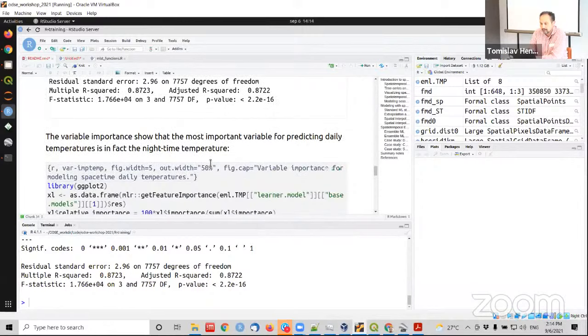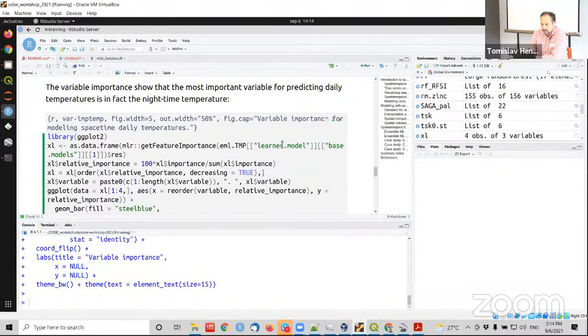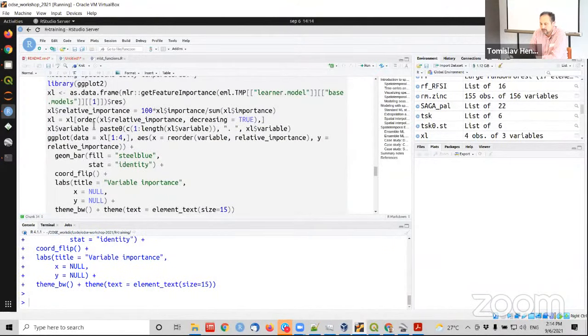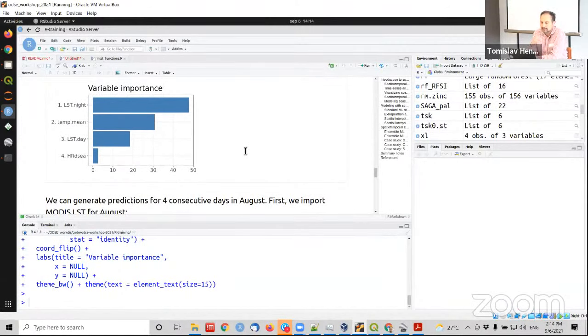And then we can do predictions. Let's do the variable importance first. The variable importance code is a bit long. I don't have time to go into it. I wish it was just a single line. But you see that the LST nighttime, interestingly, looks like the MODIS nighttime images are about 3 times more important than the daytime images for the daily temperature. So I think there's more variation in the nighttime images than in the daytime.